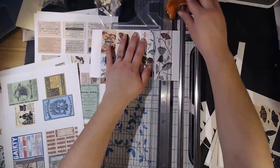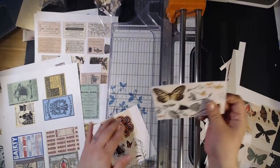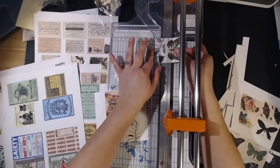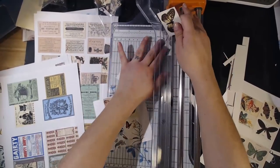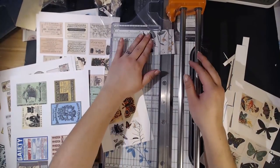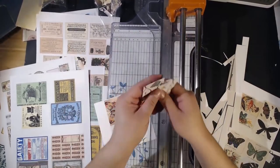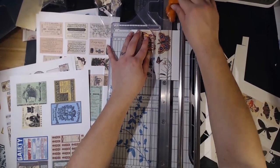Oh, my colors. Okay. Go. I would have had these cut out if I hadn't gone to Joann's. But I'm like, no, I feel like I need a new paper pad. Sometimes you just gotta buy a new paper pad, you know? Get the juices flowing too.